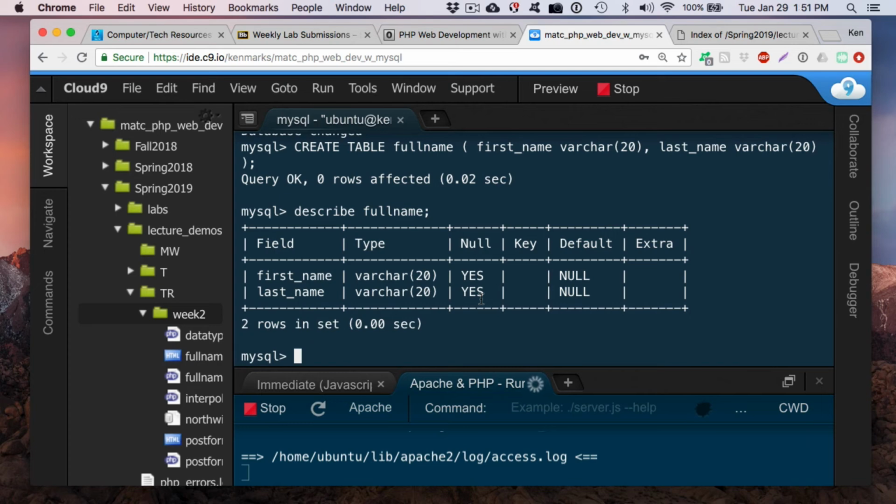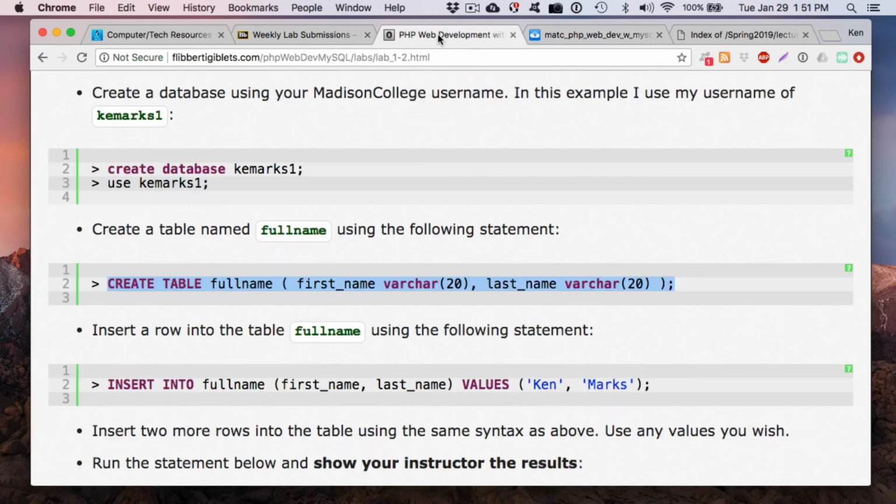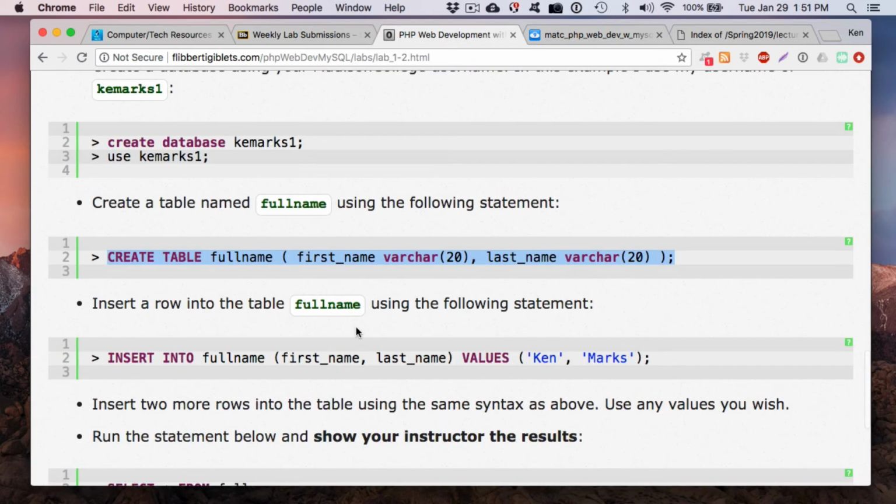Okay, next step. Now that we have this database, let's insert something. So I can insert my name into the full name table that I just created by typing insert space into space full name parentheses first underscore name.